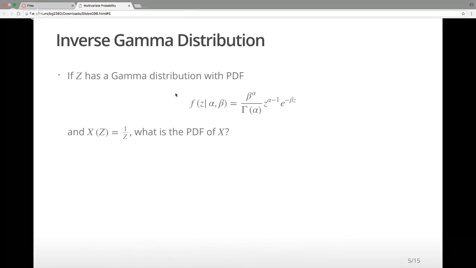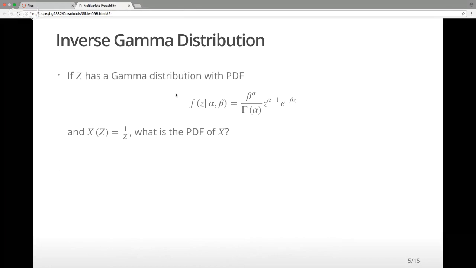Remember, I think the first step is to express z as a function of x. How would we do that? Multiply z by x, so z equals 1 over x. Then we take the derivative with respect to x. Okay, so we take the derivative of z with respect to x. We're going to need that. So what is the derivative of z with respect to x?